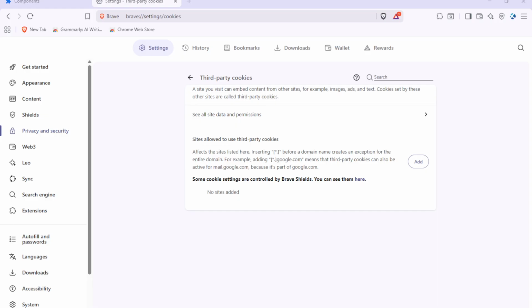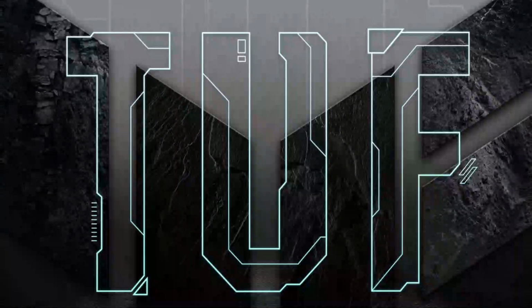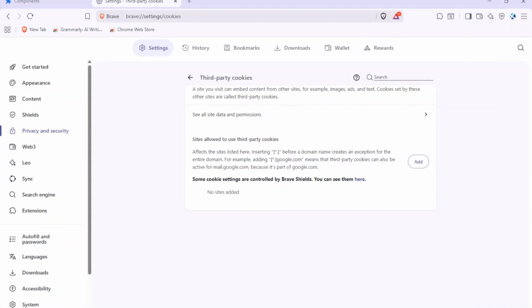Finally, perform a full restart of Brave. Close all tabs and every Brave window so the browser is completely shut down, then reopen it. This ensures all component updates, shield changes, and data clears are fully in effect. Now return to the site and test. In most cases, these steps restore proper playback, layout, and blocking.